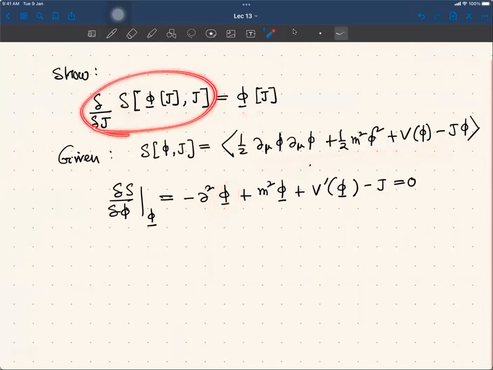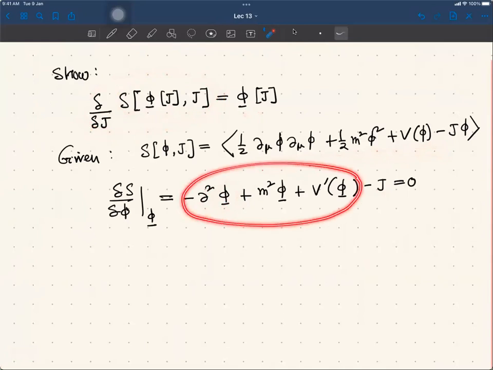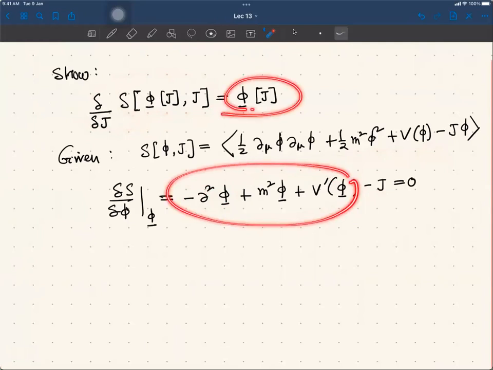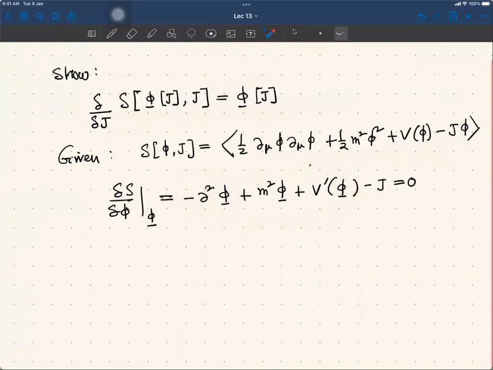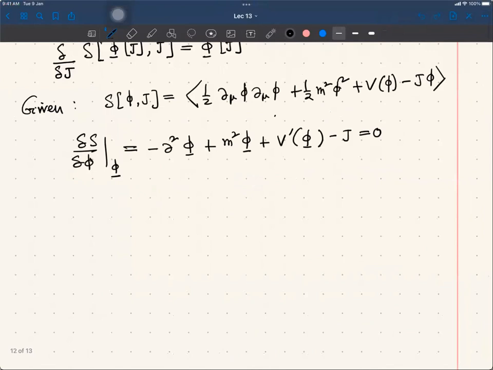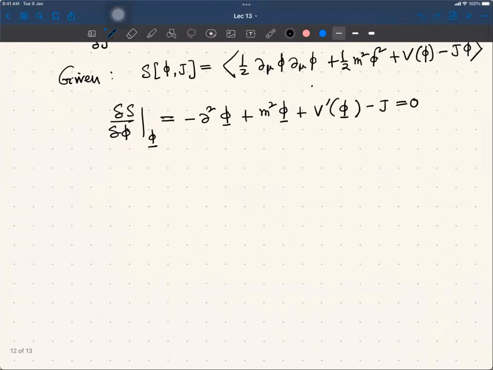So whatever you get here is a functional of J, and then replace J by its inverse relation, which is given by nothing other than this. So J is equal to this. So if you replace in this expression, after you get this and take the derivative and then replace J by this, you should get back this. This is what one has to show. That would be required for consistency of what we have done. There are some further studies that one should do, which I'm not going to include in my lectures here.